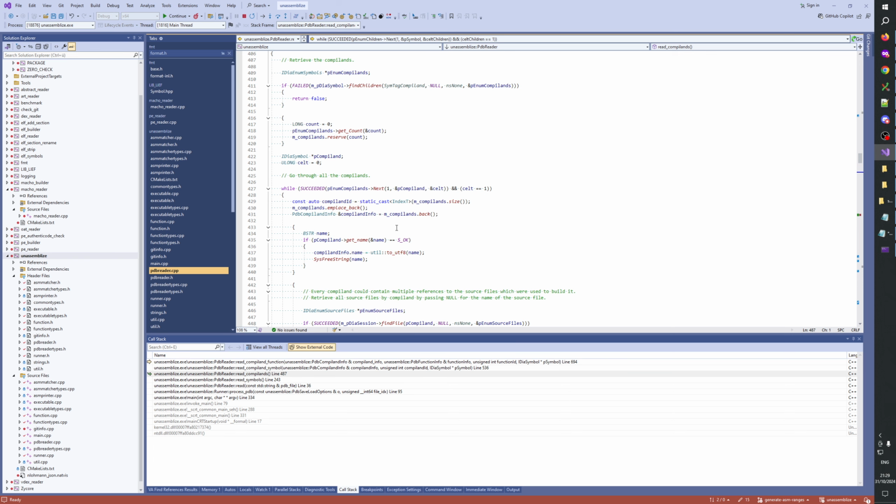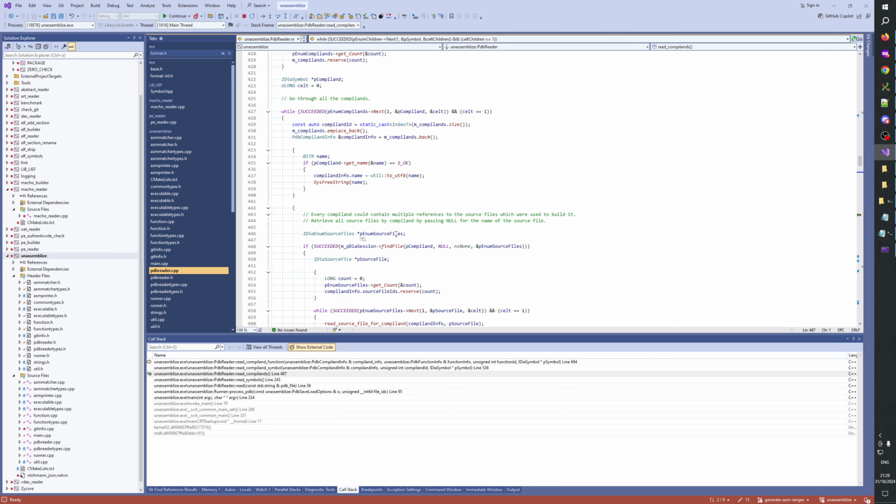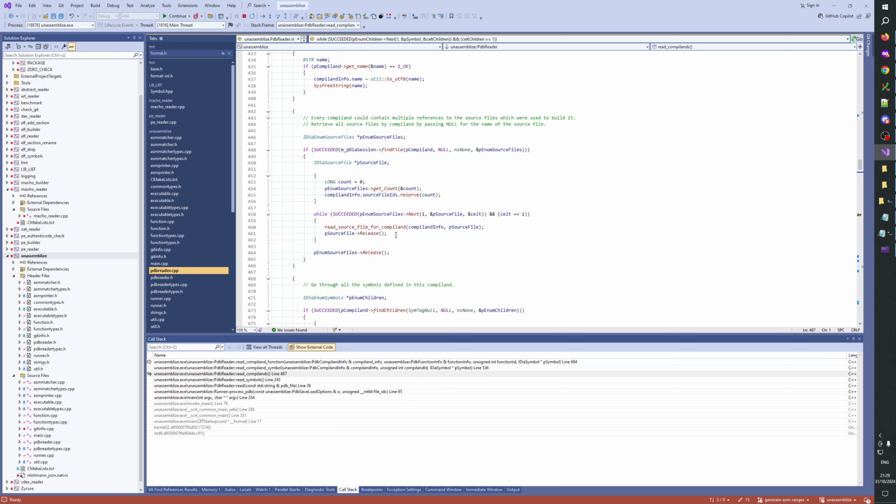Okay, so the compilant we are in now, compilant info, so it's ASCII string.cpp.